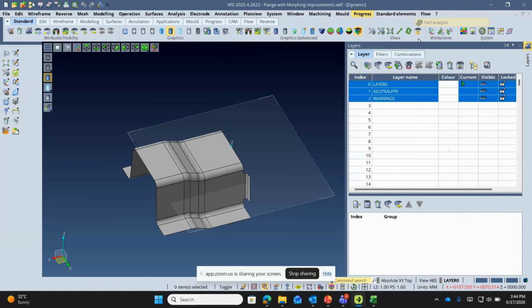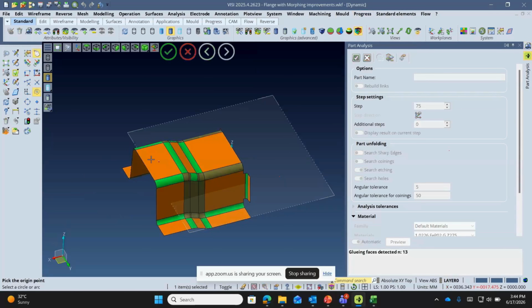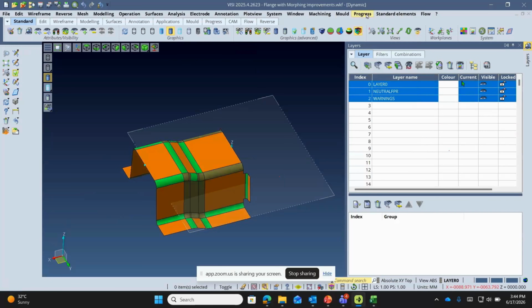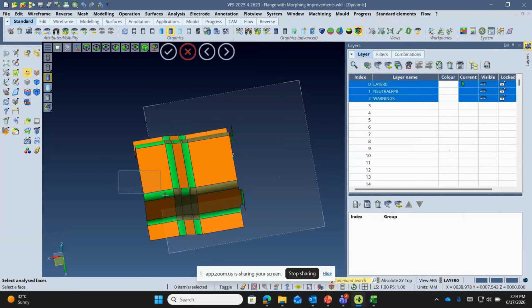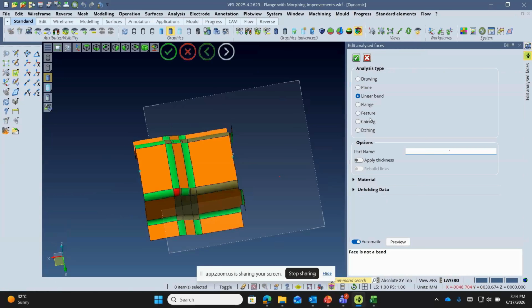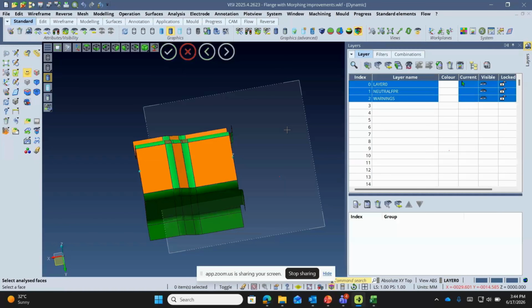Just before that, I will assign the material here. So I convert to the flange.